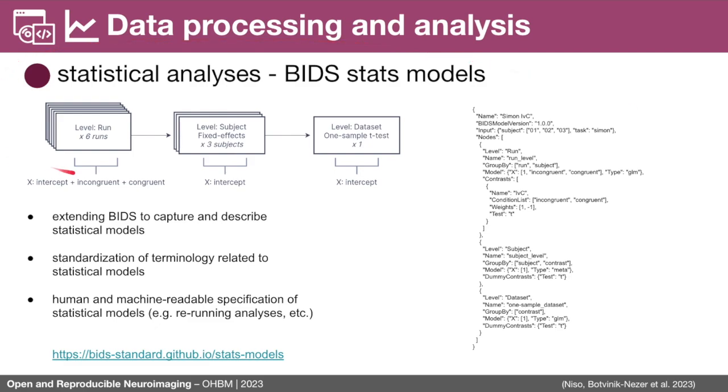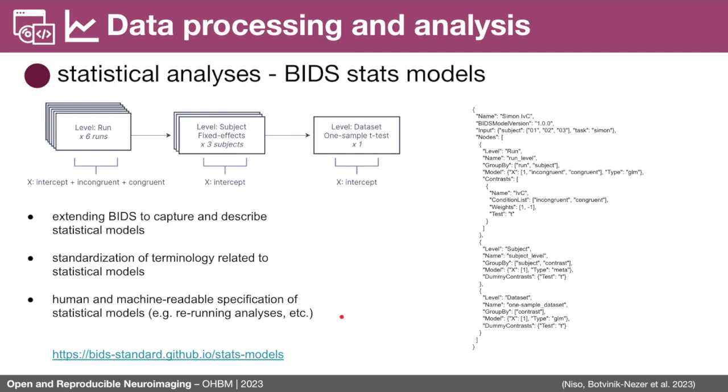As you can see here, this is basically done using three levels. First of all, the run and session level, that is within a given participant or subject. Then we basically pool across the different data points from the first level, again still intra-subject, and finally go to the last level, the dataset level, where you basically run your model across participants and subjects in your dataset. And I highly encourage you to check out the corresponding website, which has a lot more explanations, very useful examples, and how you can implement that yourself.